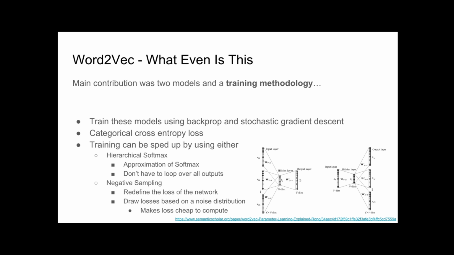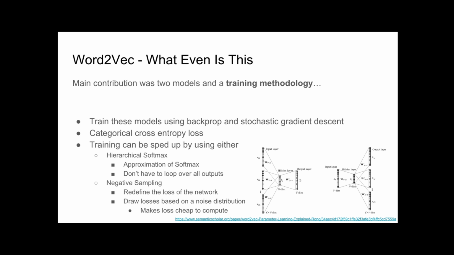Because when you're dealing with, let's say, a vocabulary size of 400,000 or 1 million or something like that, this kind of an operation takes a stupid amount of time. So the author came up with a number of ways to try and speed up this process. The main thing going on here on the output is you're doing a softmax over your vocabulary size. And if your vocabulary size is 400,000 or 1 million, doing that softmax is really computationally heavy because you've got to iterate over all the outputs for every individual output when you're doing your softmax.